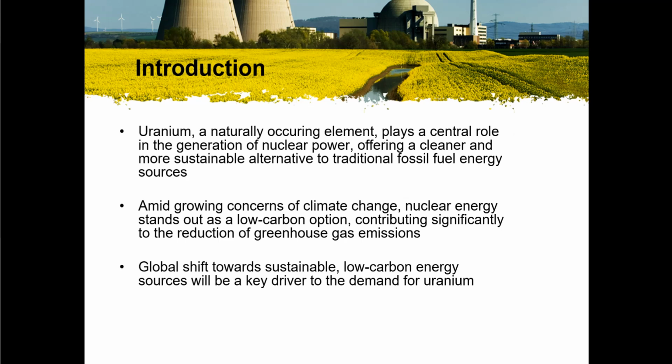All right. So uranium is quite abundant in nature. It's a naturally occurring element. It plays a central role in the generation of nuclear power. It offers a cleaner, more sustainable alternative to traditional fossil fuels like coal or natural gas that produce a lot of carbon emissions. So uranium is a cleaner alternative. Amid growing concerns of climate change, it stands out. Nuclear is one of the low-carbon options. There are some other options like hydro, which uses water, wind, and solar. So those are some other options.